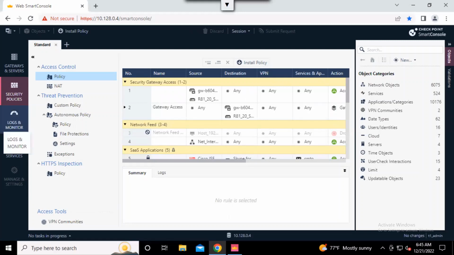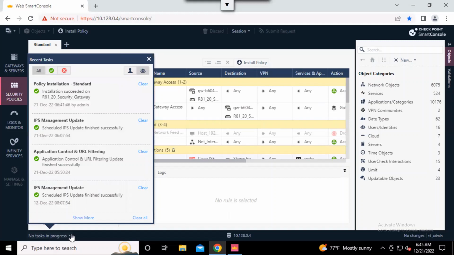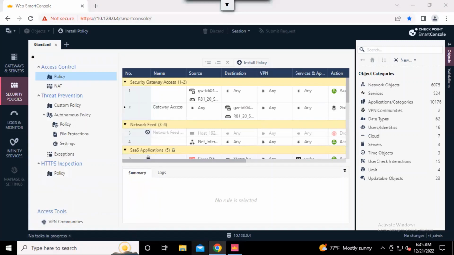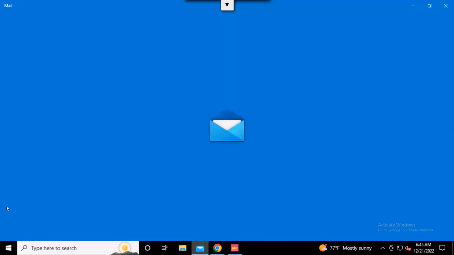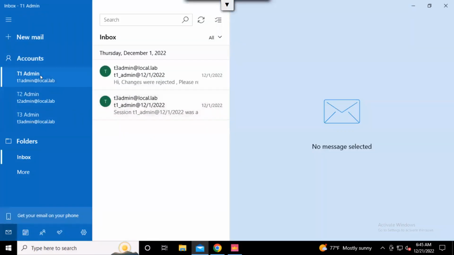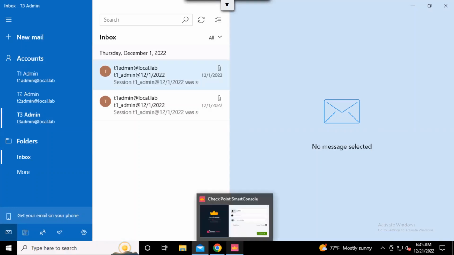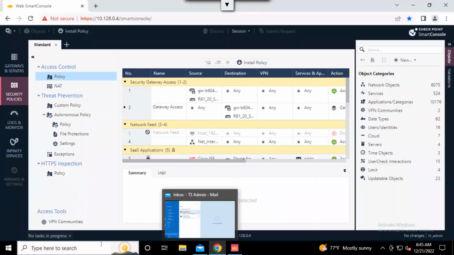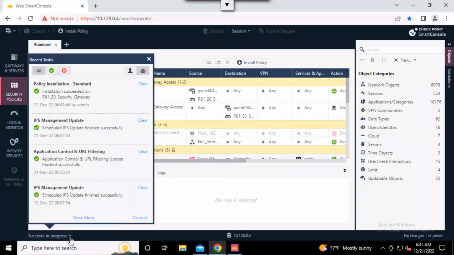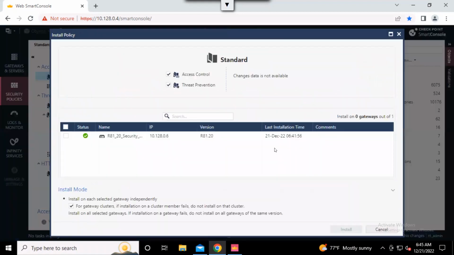So if I go ahead and look, I'll show you this too. Should pop up in a second. Let that cook. So here's email. We're going to move over to the T3 admin account. The email hasn't come yet, but it should come in a second. And you can see right here, it won't let me install this change.